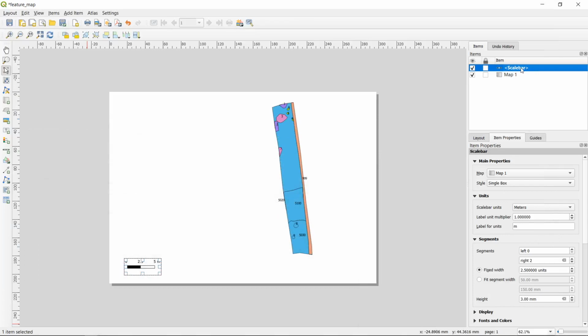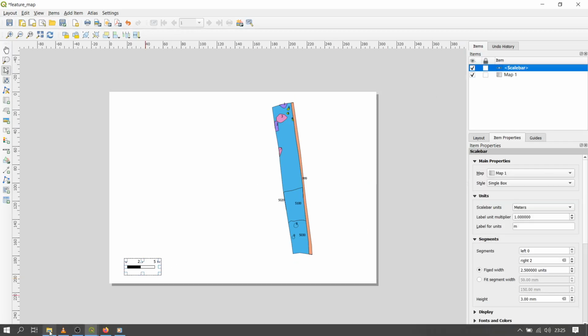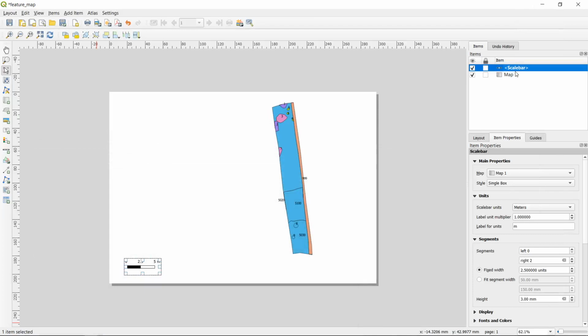Now about these items, in the panel below I should say, all these items have their item properties connected. To give an example of what you can do with these item properties, it is quite extensive. If I would, for example, alter the properties of the scale bar, I have here the main properties.